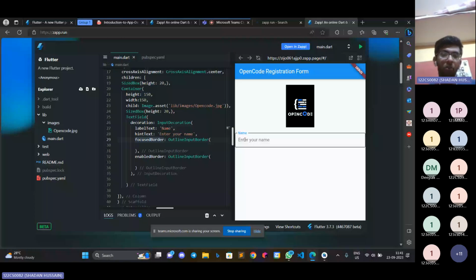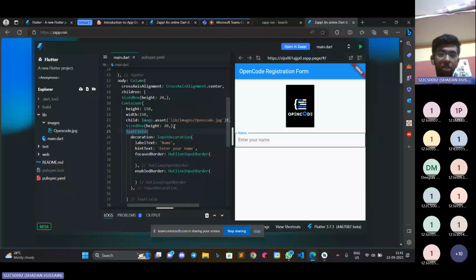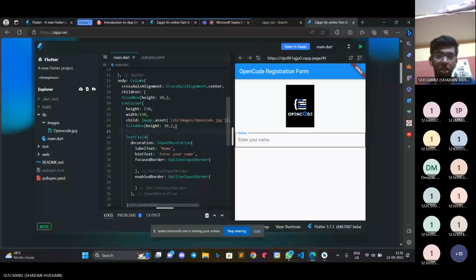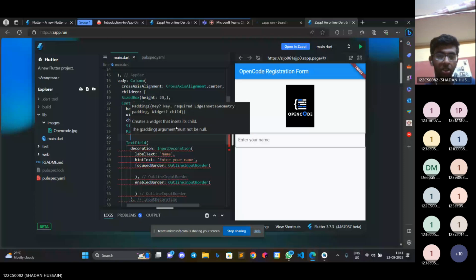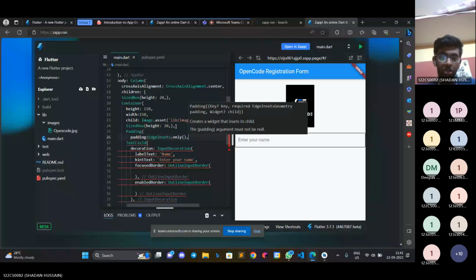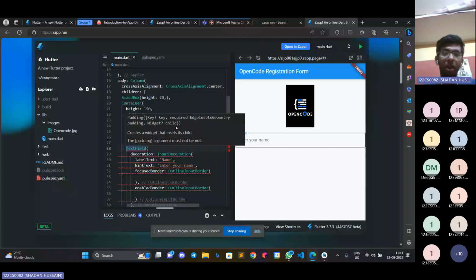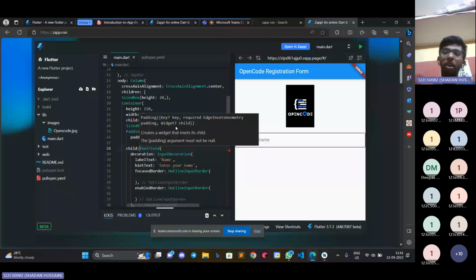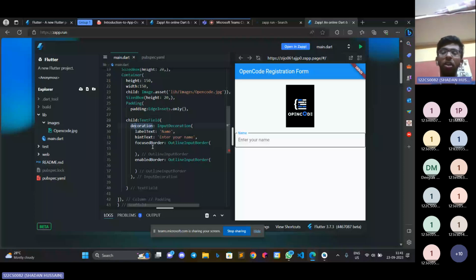So text field को आप padding से wrap कर दीजिए। padding का एक attribute है, ये बहुत error throw करेगा। देखो padding जो है single child widget होता है, मतलब padding का एक ही child होता है। कॉलम में तो बहुत सारी चीजें हो सकती हैं, रो में बहुत सारी चीजें हो सकती हैं, लेकिन पैडिंग में एक ही विजेट चलेगा.